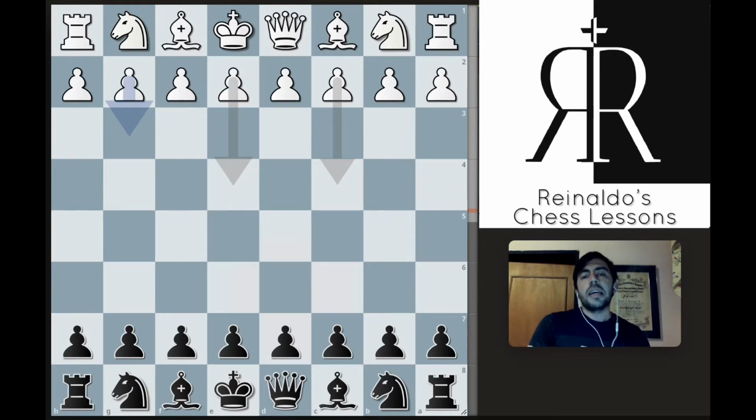Also, another important concept about the middle game is to activate the rook through the creation of open files. But we are going to talk about that in a new video. Today, we are going to focus on the trade of the minor pieces, and how to chase the bishop with our knights.